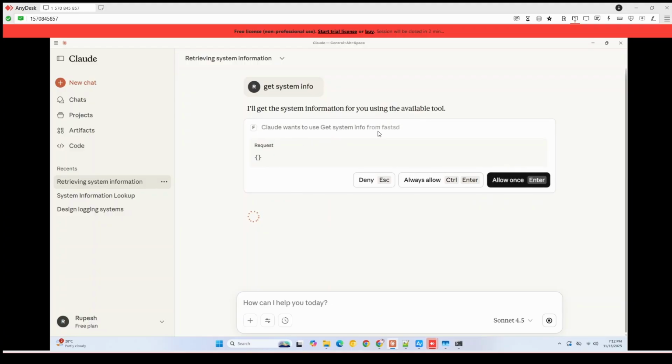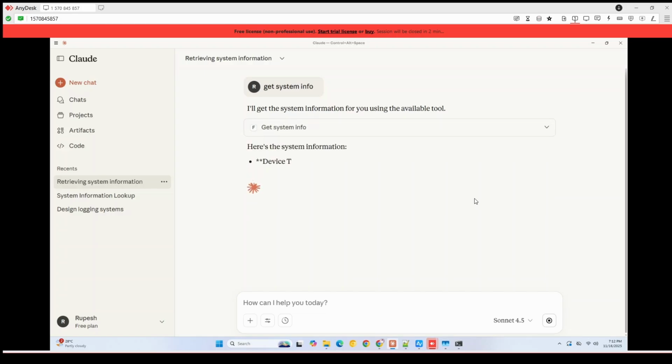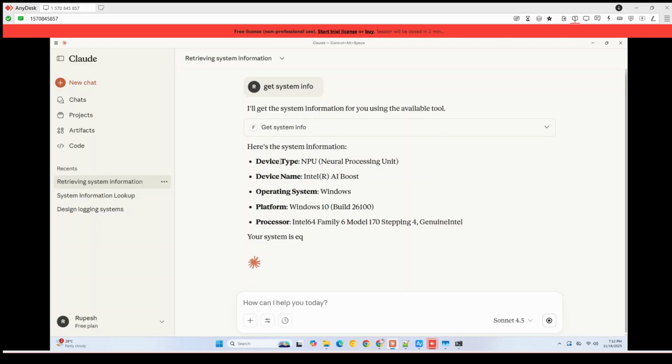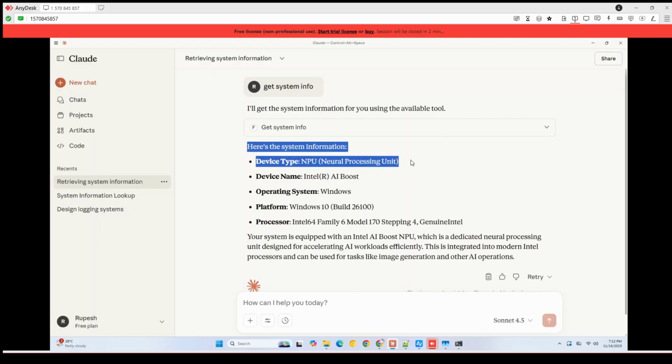Now Claude is using the system info from FastSD, allow once. Yes, FastSD is going to use NPU, and we can see the device name, operating system, all those things.